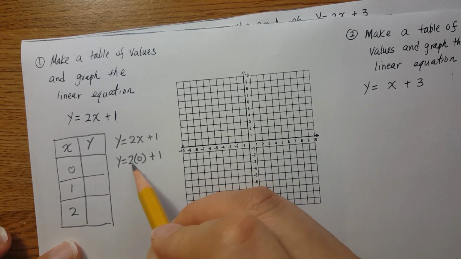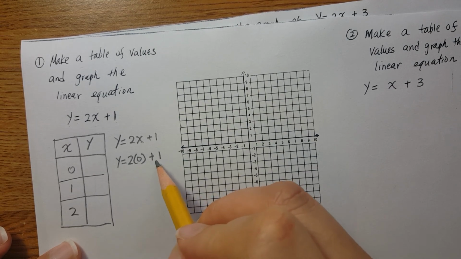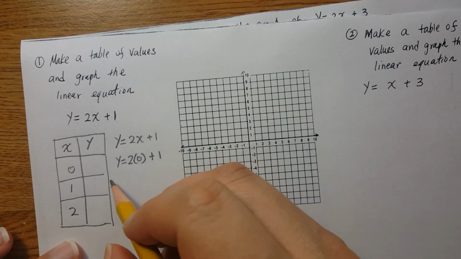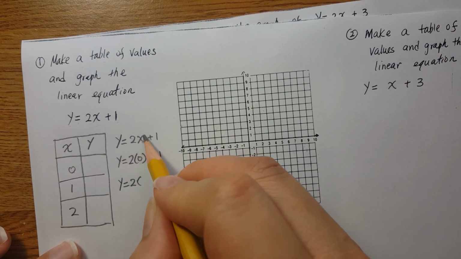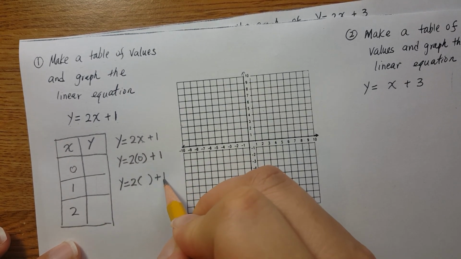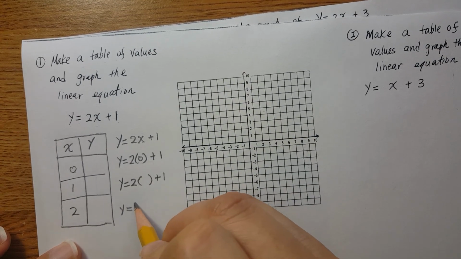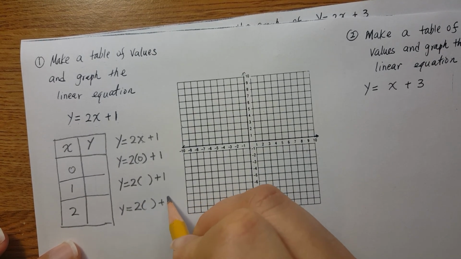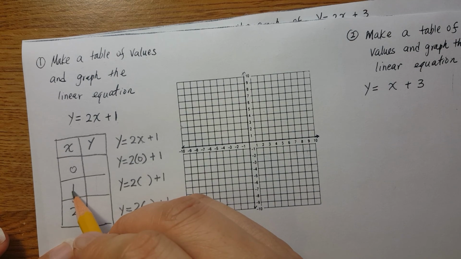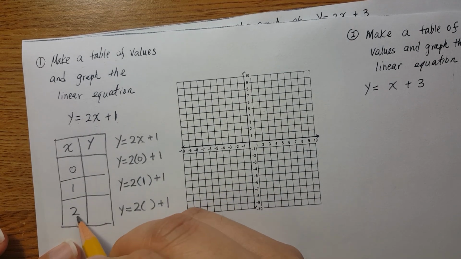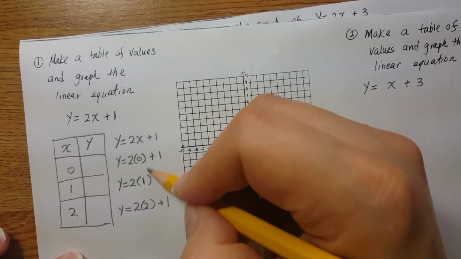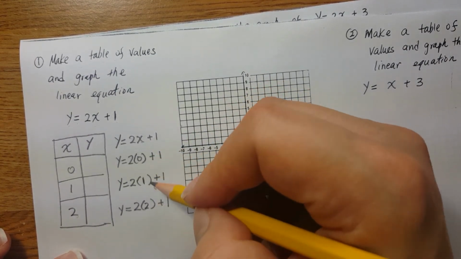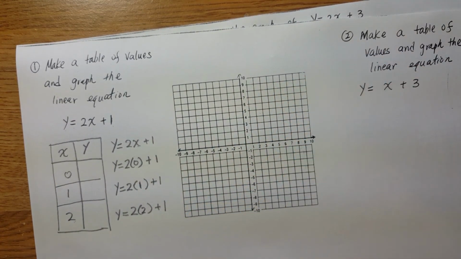Now we're going to type this into our calculator. I'm going to do them all together. For the next one, when you see x, you put parentheses, plus 1, and then 2 parentheses plus 1. Then you're going to substitute 1 into the parentheses, and substitute 2 into the parentheses. I'm going to type all this into the calculator that I just downloaded.